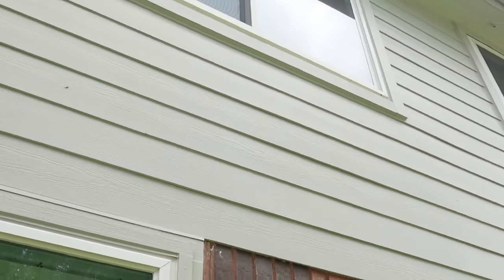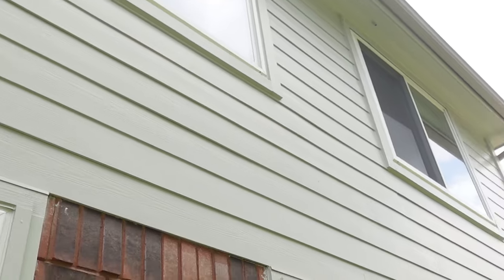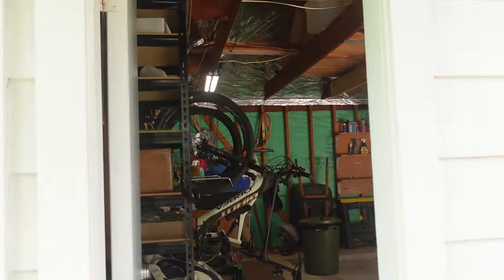Coming across the back side of the property, we notice they've replaced all the siding all the way around the garage and the whole structure. Normally on a 1989 property you get siding called Masonite, and homeowners tend to just keep painting it as it rots and deteriorates, or water gets in from the bottom causing the siding to swell. This homeowner has replaced it all the way around with brand new fiber cement board — and they've even installed it correctly, with the trim done right and kick-out flashing around the side.